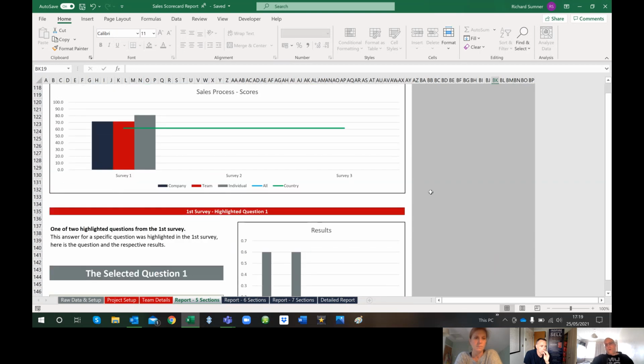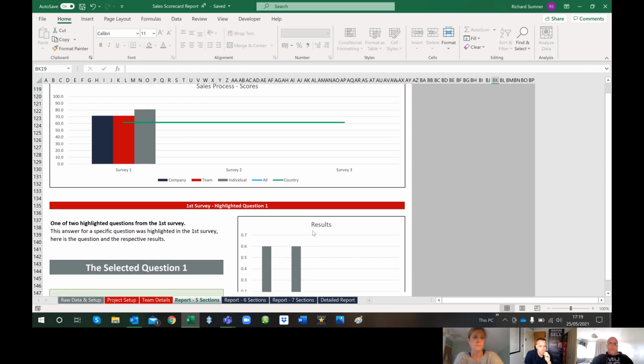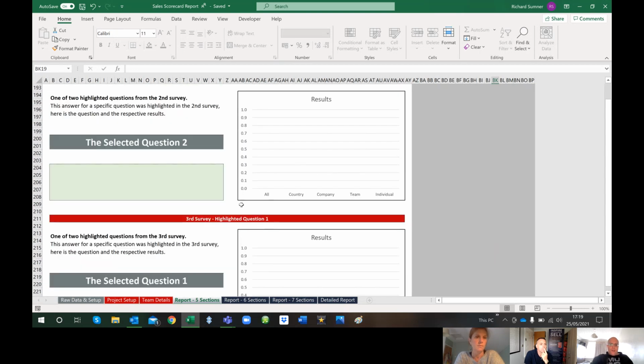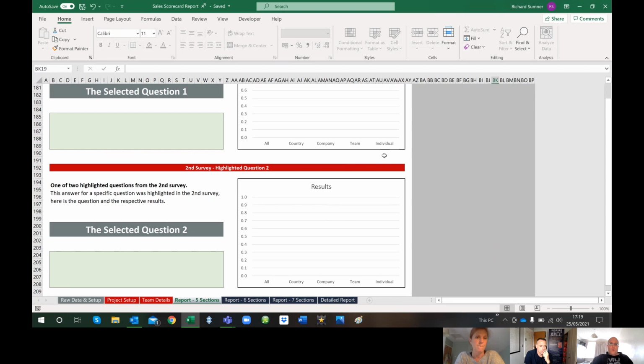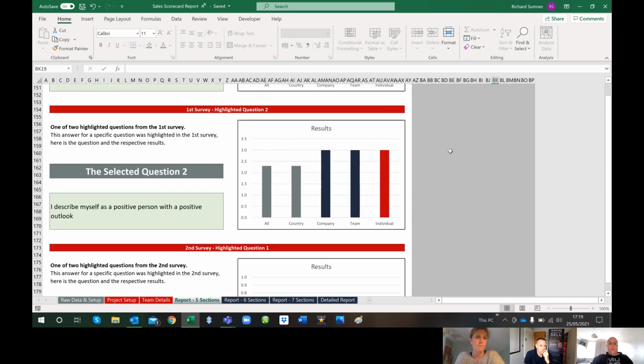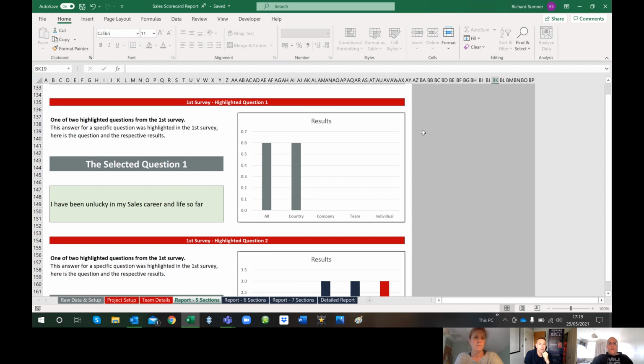I must have a look and see what it was. I think it was the question where the person could have the most improvement, or where they had improved the most. So for the second and third survey, it picks one where they can improve the most, and one where they have improved the most. It picks strategic ones to show you.